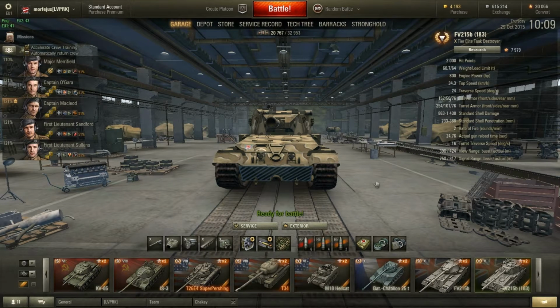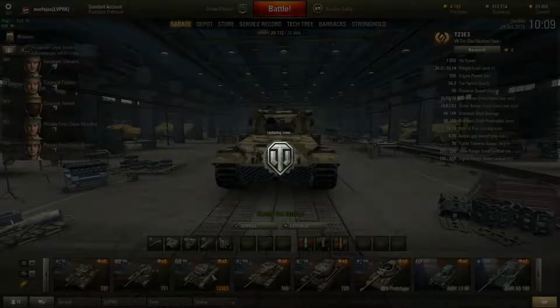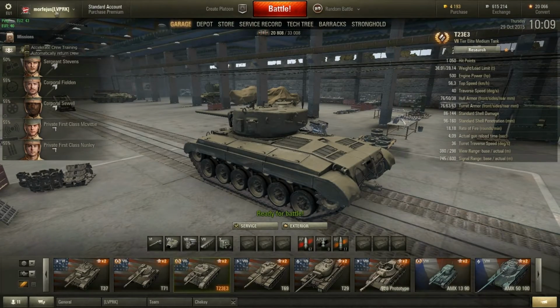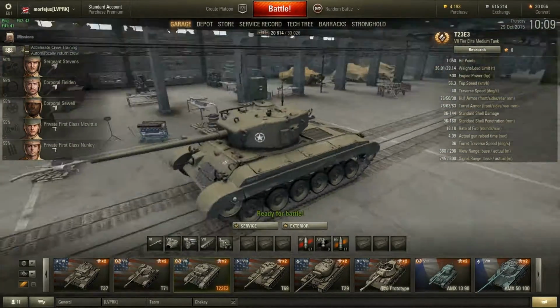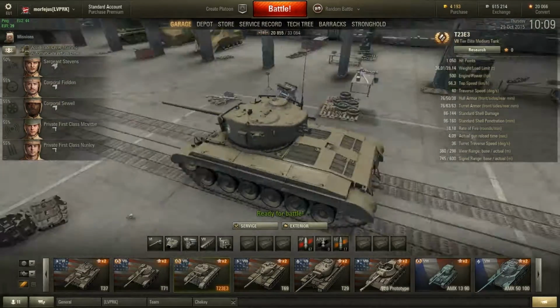Are you ready? This is God of Slumber, and the story of today is something a bit rare. I would like to believe it's the T23 E3 medium American tank. I got this thanks to my clan, the LVPRK, the Latvian Thunder, for participating in the Operation Safari Clan Wars event. To get this tank, the clan had to be at least in the top 70 spot and remain there. So we got it, the whole clan got it, and this is it.